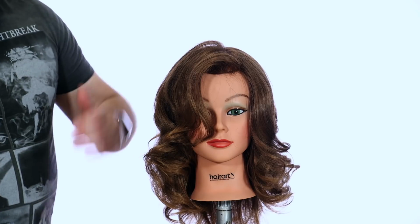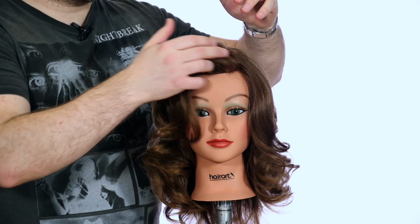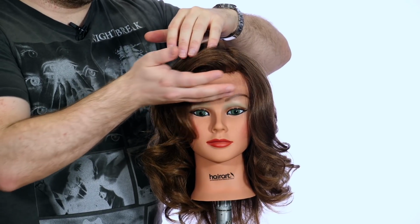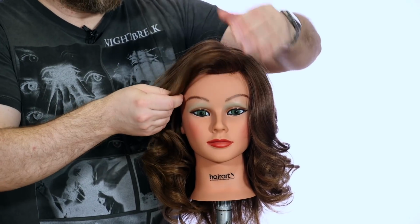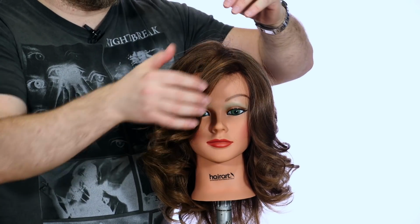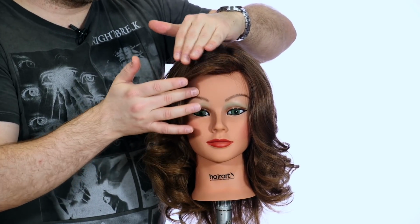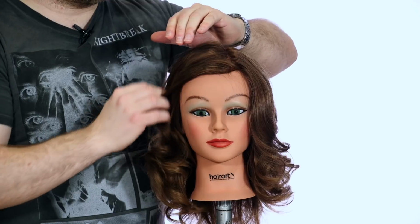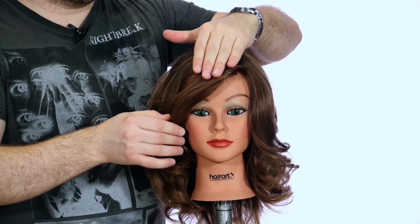Let's get started. In this first haircut, this is kind of a longer fringe, and this is perfect for someone who has longer hair and who's indecisive about whether they want a full fringe. The great thing about this is that you can brush it over and work it down to cover some of the forehead a little bit, so you have the illusion of wearing something that still covers the forehead. A lot of times women want to cover this up for some reason, so if it's not the right look for you to have all that hair on your forehead, then I think having a longer bang or longer fringe is perfect, because you can work it into the shape and create somewhat of an illusion.